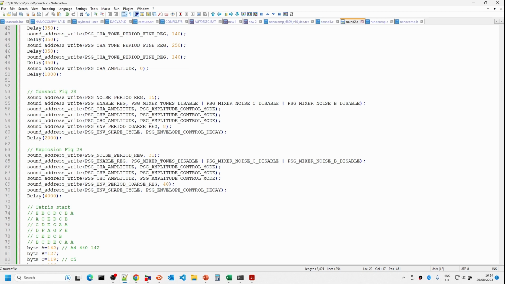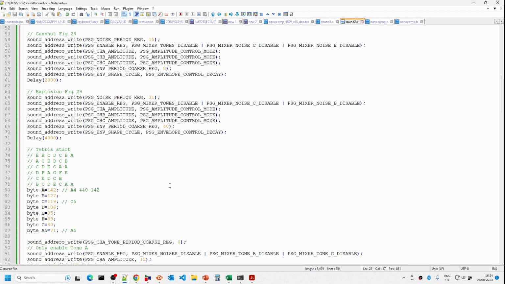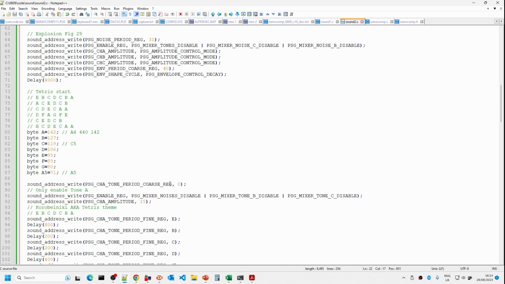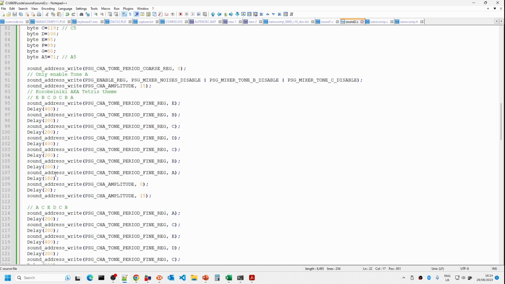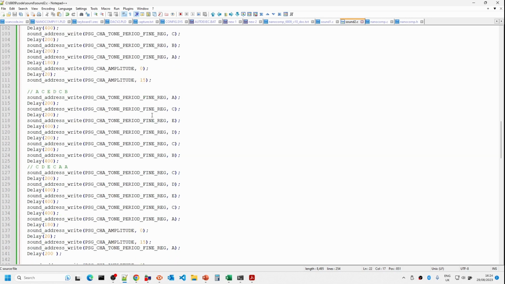And then one of the things I was looking at is trying to find some sort of Tetris type tune. So the Tetris tune is actually Korobeiniki. Apologies to anyone from Russia, but it's basically a well-known folk song type thing, so it's not actually copyright. What I've done is taken some of the notes off the web where they've said what the notes are. The timing isn't quite right yet. It needs a bit more work and I really need to use a MIDI file or something like that to get the timing right. But you can see here that we've put in the different notes.